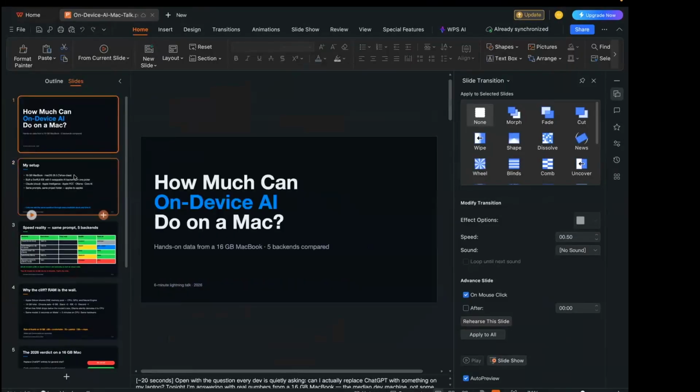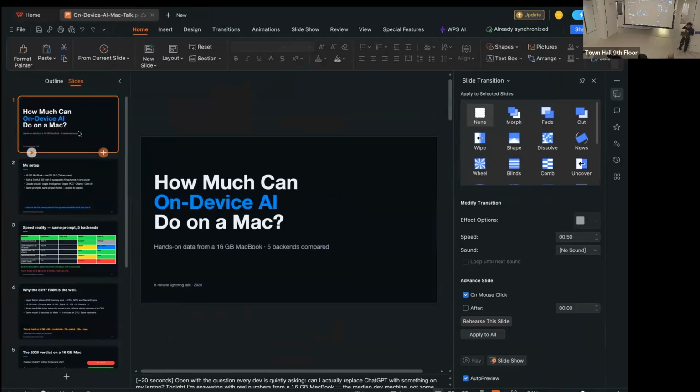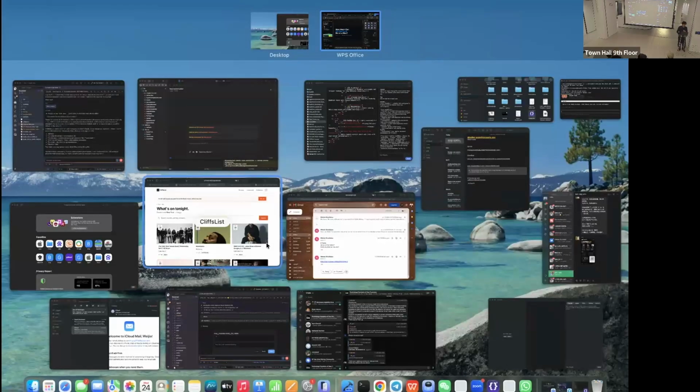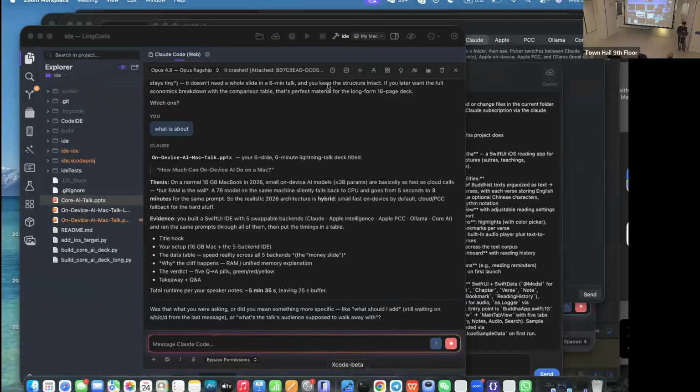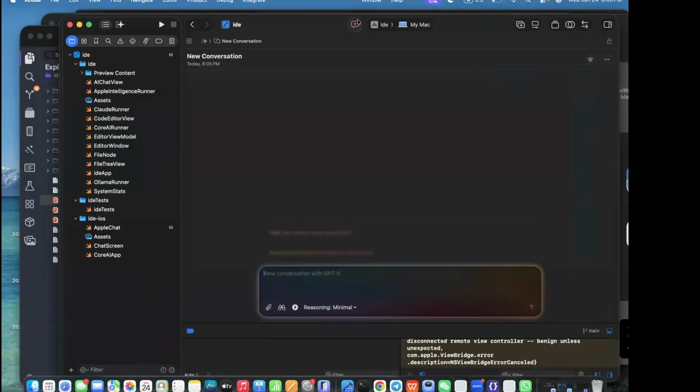Okay, so Apple has been somehow behind on AI, but they are catching up very fast. And this year they try to integrate AI, but the problem always is, when you open Xcode, you use the AI here.